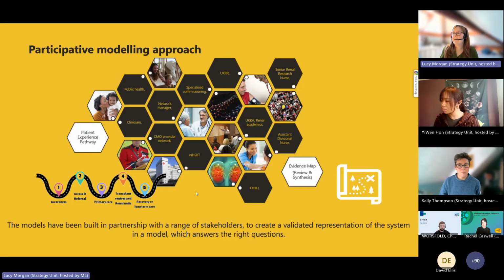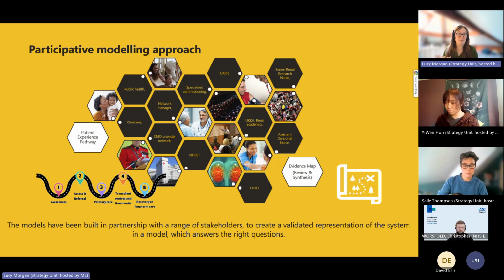Okay, so at a high level, our approach to doing this whole project has been very participative. And what I mean by that is that we have brought along the clinicians and nurses, a range of different voices, patients' voices even, have been kind of brought along the journey of making this model. And why did we do that? Well, we want them to have ownership of the model. We want them to see their experience reflected within the model, to enable them to trust it, to then see the predictions that it gives, and the estimates that it provides, and actually trust that they're accurate estimates of what's actually going to happen.